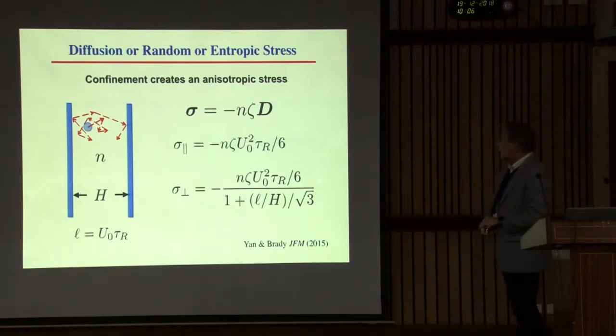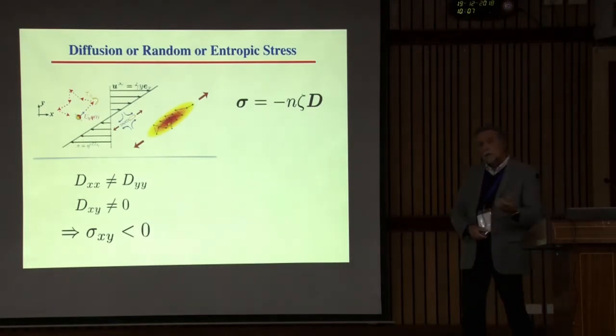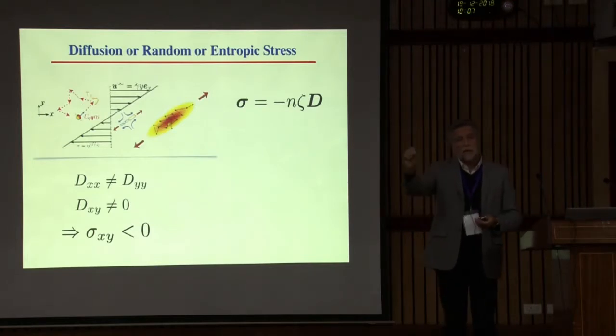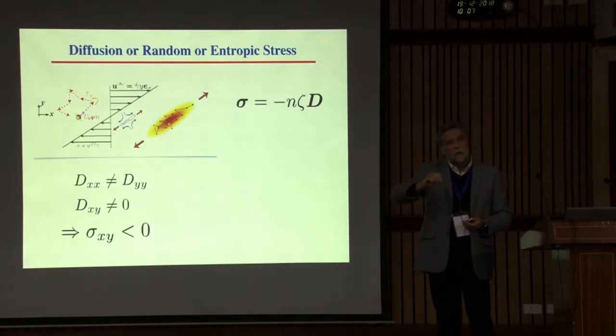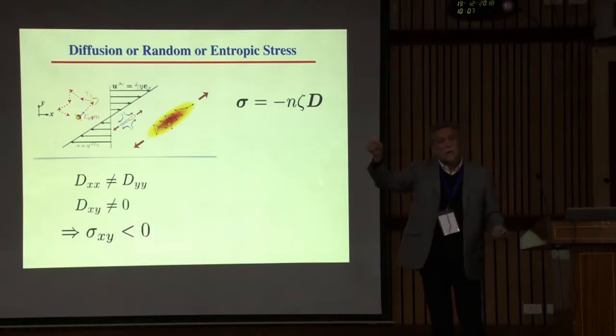One other thing to illustrate the fact that this formula is true is to think about what happens in a shear flow. You put one of these swimmers in a shear flow. Now, there's a coupling between the fact that it has a finite time it runs around and explores the velocity gradient field available to it. The diffusion in the flow direction is different than the diffusion in the vorticity direction and in the velocity gradient direction. But there's also diffusivity along the xy axis.